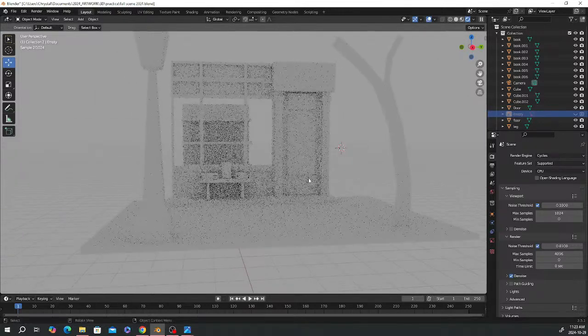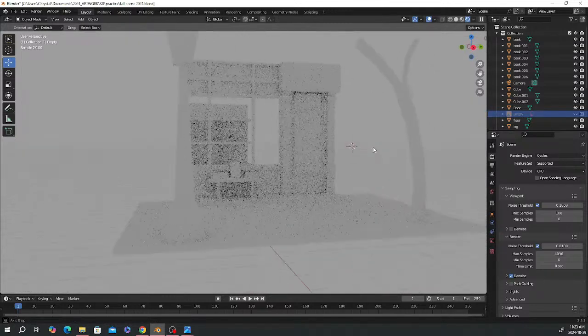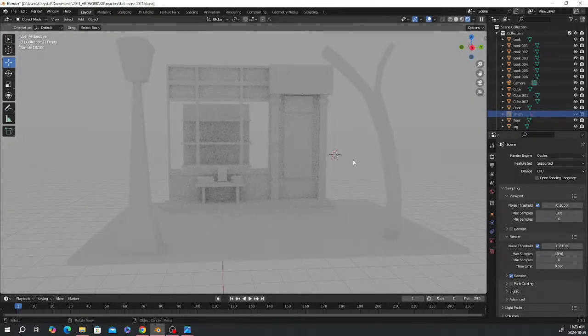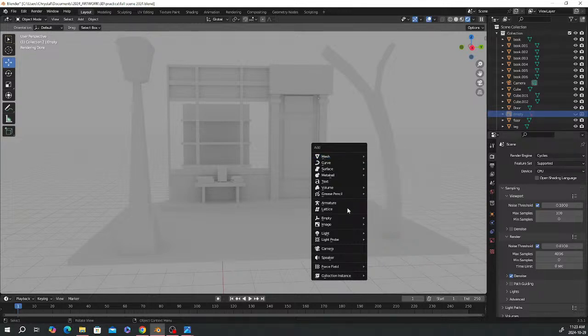So with that being said, I'm going to set the viewport max samples. Maybe I should put that to 100, so that it's not too strenuous on my computer. And then let's add some light, shall we? Same way as always, you click Shift A and go to light. I don't want it to be a daytime scene.